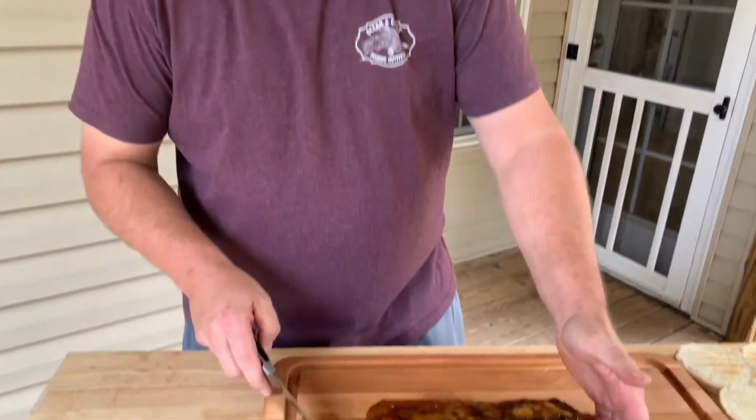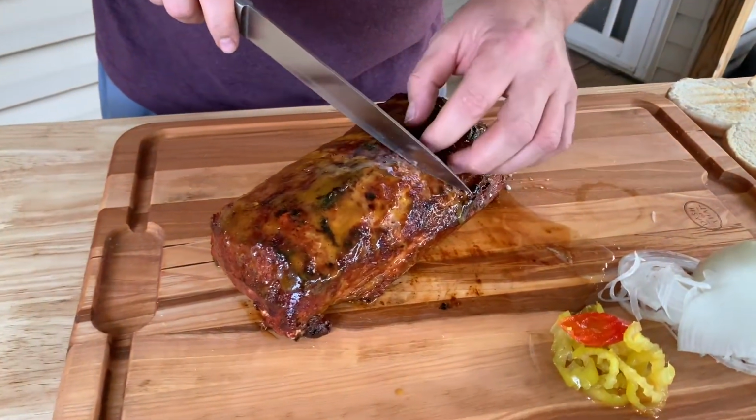So let's just see here. We're going to cut it right in the middle and get nice big thin slices, thin as we can go. Let's see what happens.